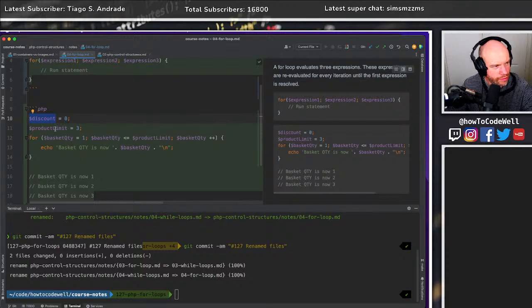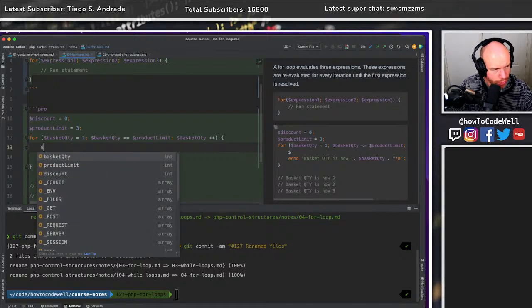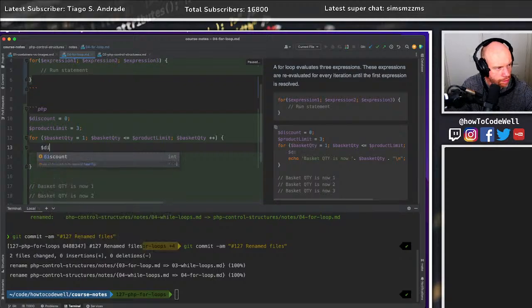So you could say, for example, that for each round the discount is equal to discount plus, I don't know, 5, for example.